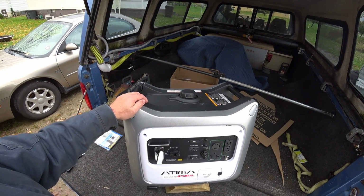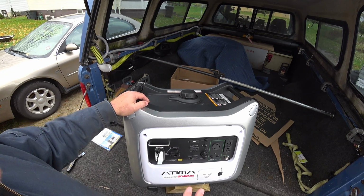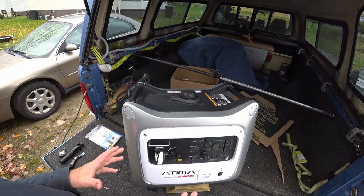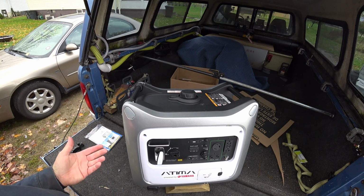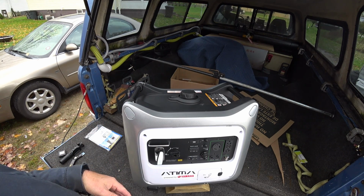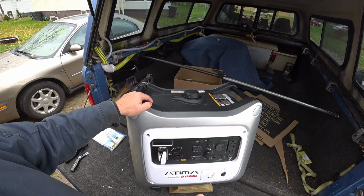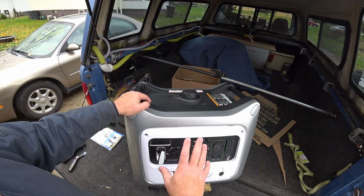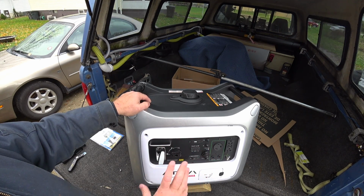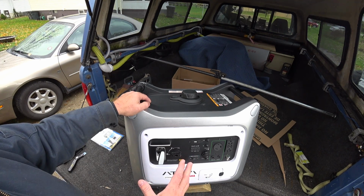All right, now with that said, how much oil do we put in here? That's a good question, because a lot of this stuff is in liters, and if you've seen that bottle there, there's a couple of markings on it. One was saying 13 ounce, the other was saying 19 ounce. So the higher level that's marked on that bottle is what goes in here, which in their case they're marking down as 19 ounces, and that's because there's a little bit of oil still in the engine from the manufacturing process. They don't want you to overfill it.